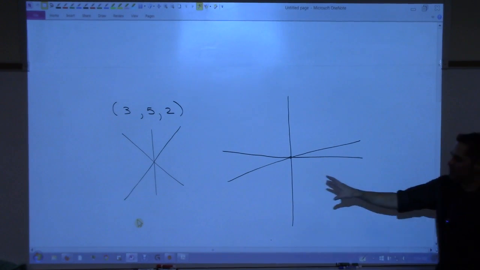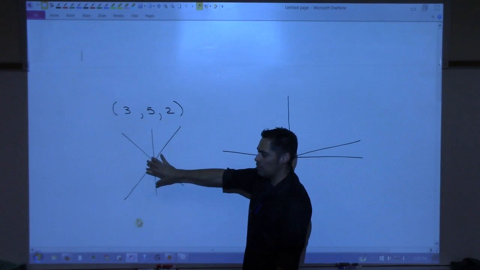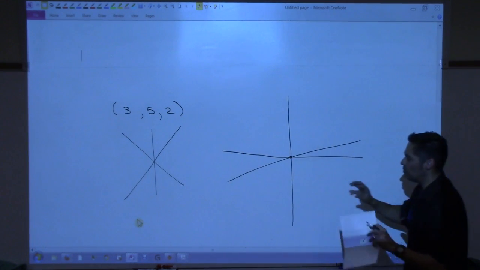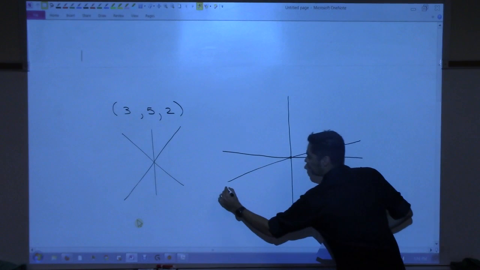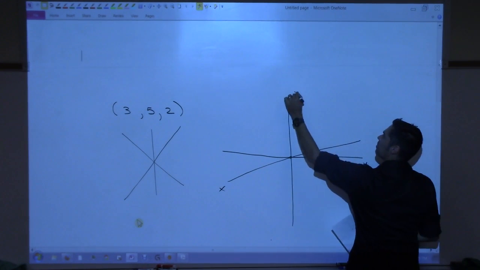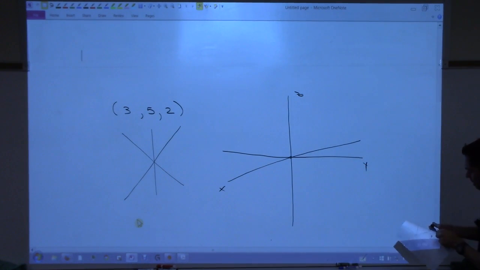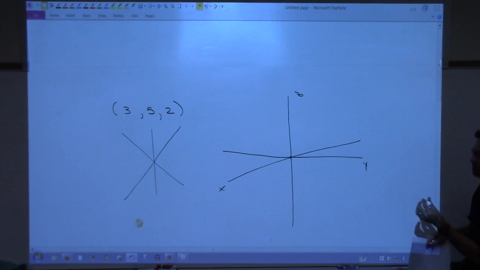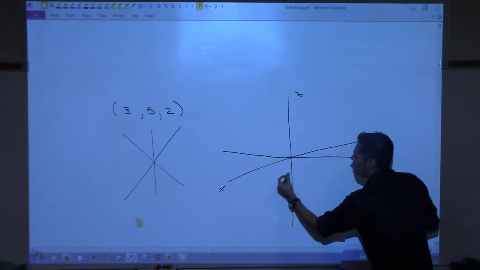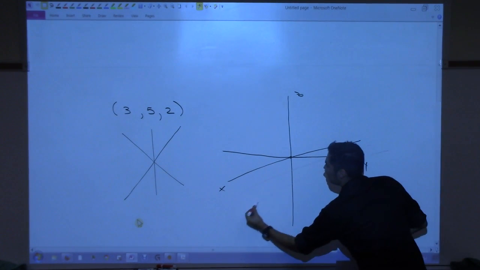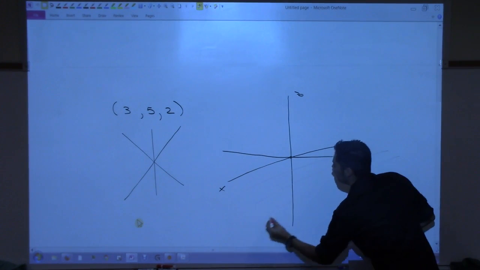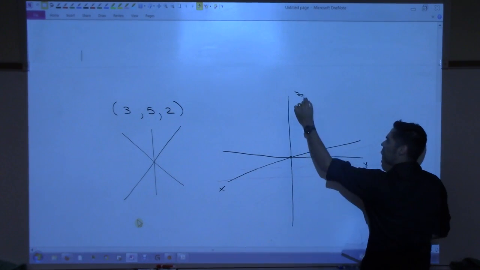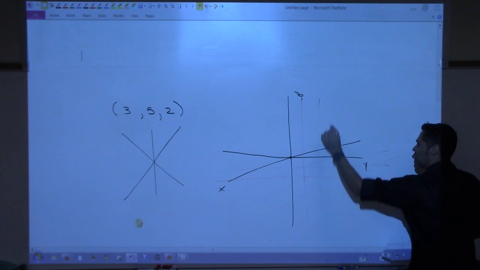This one is very hard to draw on because it's almost like you're looking from the top and it's hard to distinguish things. So X is here, Y is here, Z is here. Notice that all those lighter lines are all parallel to the axes. So you have an entire set of lines that run parallel to the x-axis. You have an entire set of lines that run parallel to the y-axis. And you have another set of lines that run parallel to the z-axis. Do you see those?